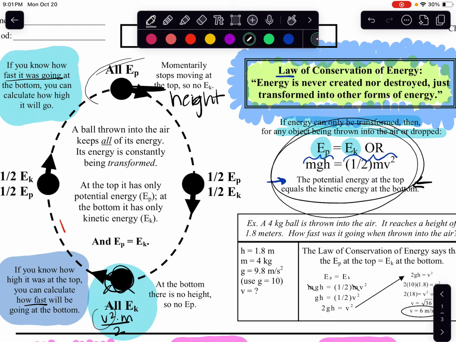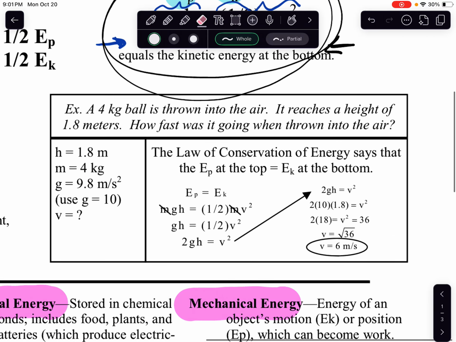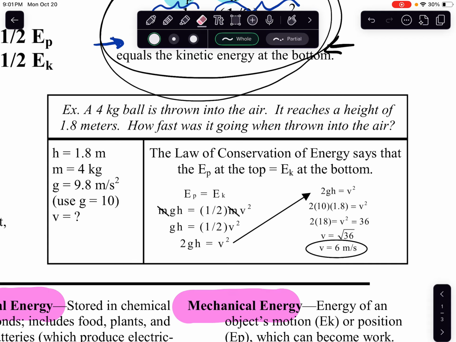Okay, so we are going to do some of the math. I told you the math is not the main focus here. Really, it's conceptual, and a little bit about this definition of the law of conservation of energy. So let's look at our first math example here. They tell us exactly what we were just talking about. We have a 4 kilogram ball just thrown into the air. It has a mass of 4 kilograms, this ball.